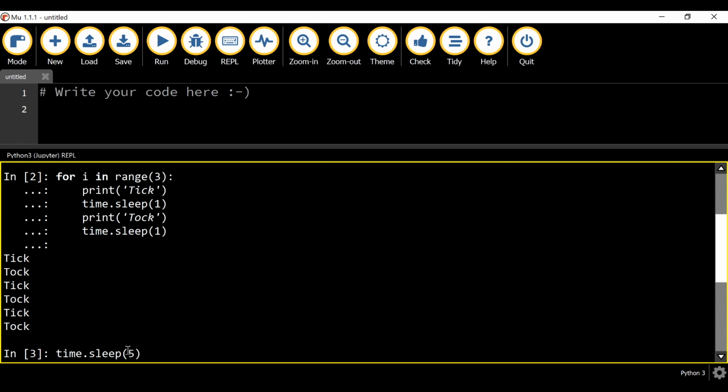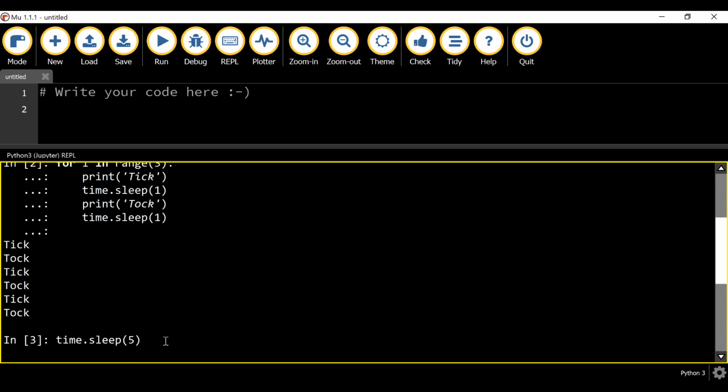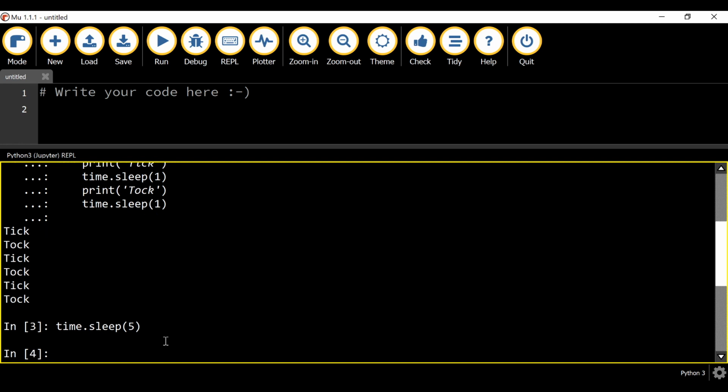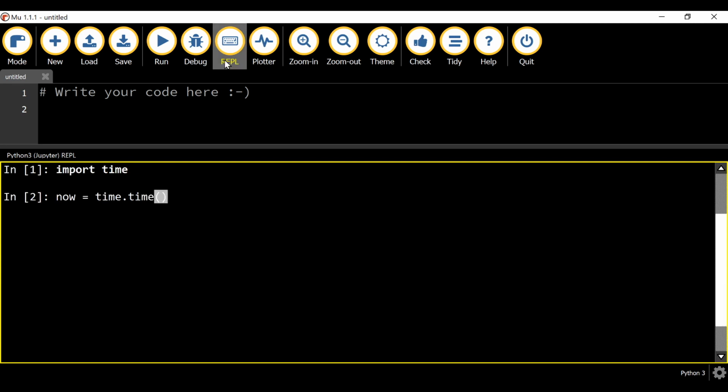So for instance, if we want to stop execution for 5 seconds, we will pass a value of 5 to it. And that's then going to take a certain time frame, 5 seconds, until we can continue execution. Now when we're working with times by calling, for example, time.time, we'll often encounter situations where we have a lot of digits after the decimal point, and it's often easier to round those values. And for that we can use the round function, and for example say that we only want to have a look at 2 digits after the decimal point.